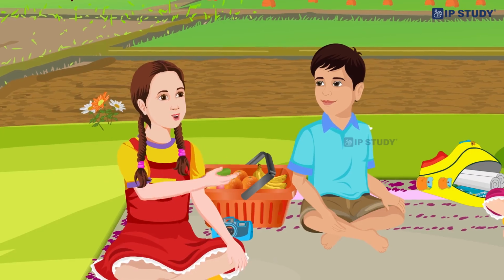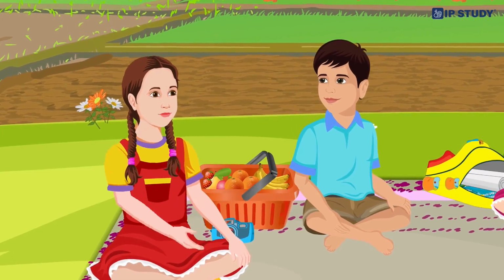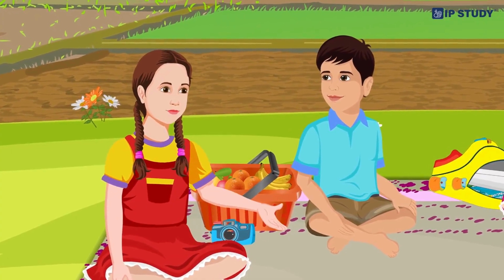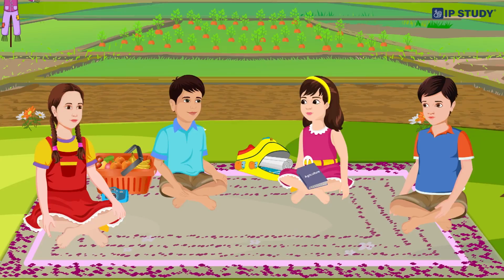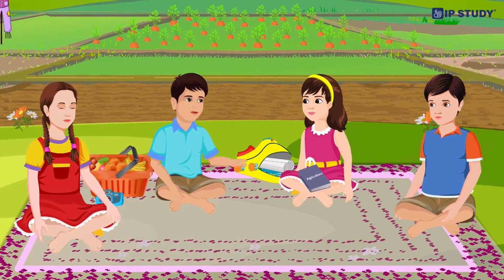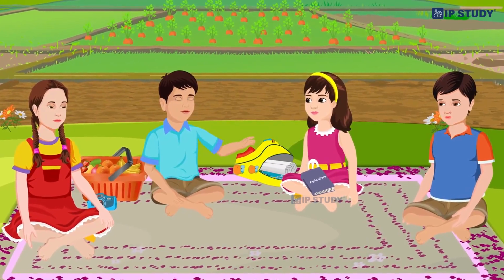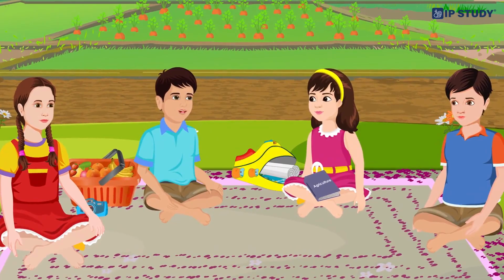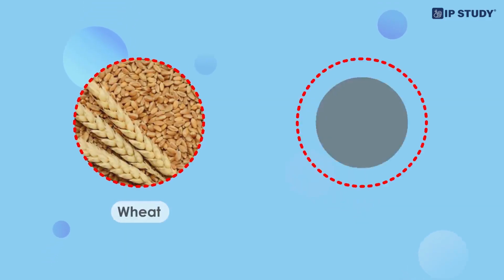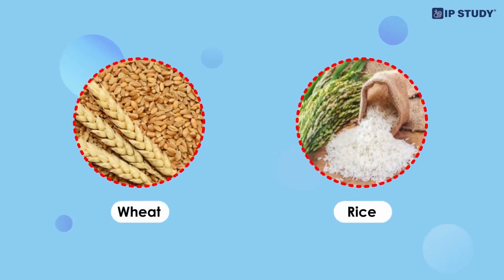Oh, right, Daksh. But we need to have a mass production of plants to produce a large amount of food and other products. Yes, Khushi. But for mass production, we must do agriculture. Agriculture is one major use. Farmers grow crops like wheat and rice.